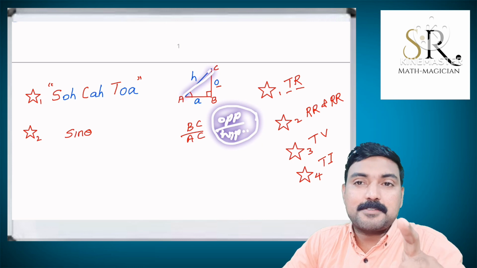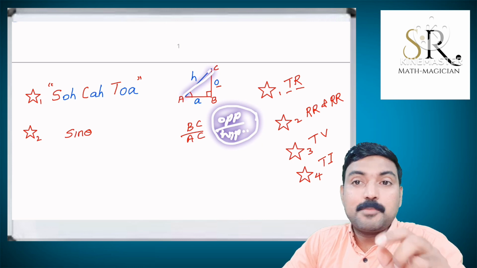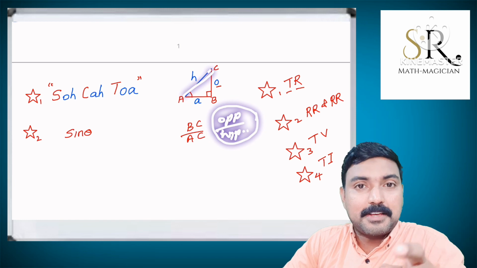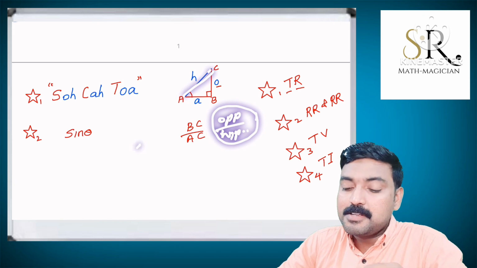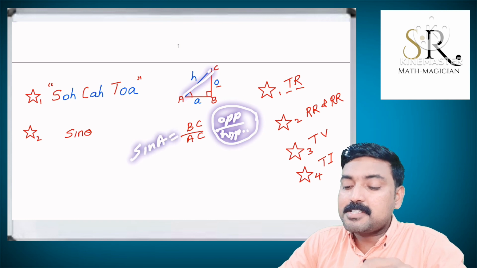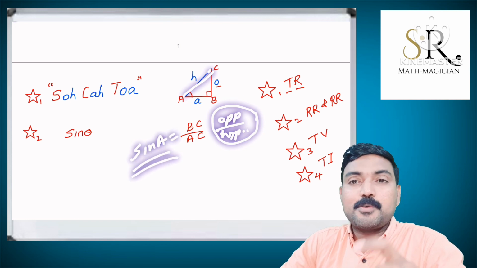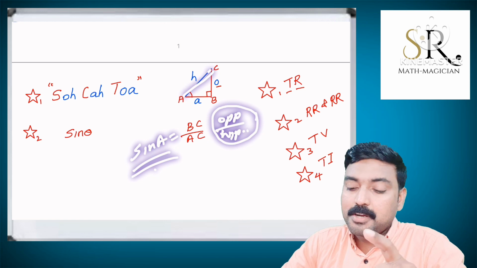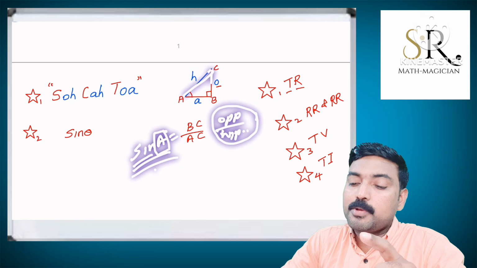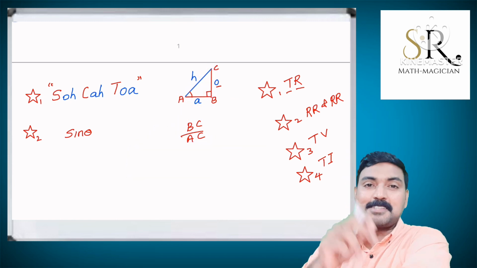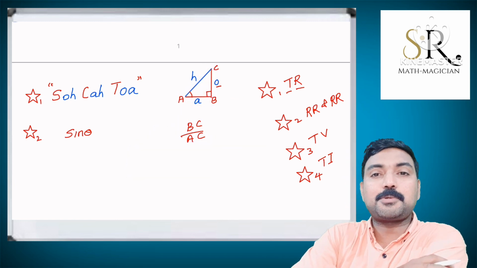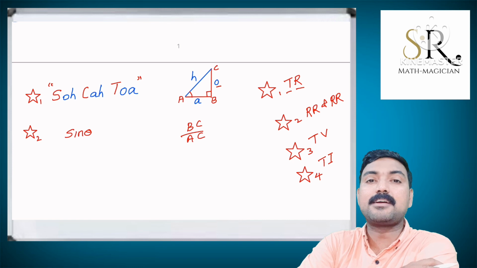That is very important. The name is not much important, but whenever we hear that name, we have to recall this ratio. What is that name, do you know? Sin A. So when we read sin A, we have to recall where the angle A is and which is the opposite side. Oh yes, here BC. And what is the hypotenuse? AC. Then we have to divide BC by AC. This ratio is known as the sin ratio, sin of angle A.